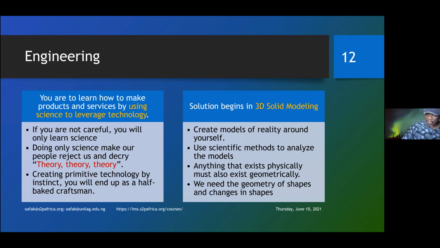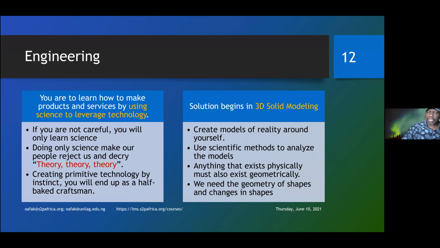Then later on, you are going to be looking at the geometry of changes in shapes, because those ones lead to strain, they lead to stresses, they lead to failure. And those are the things that will determine the amount of material you use to design your door handle, your slab, your brake pad, your engine block, your gearbox, and many other things you do.